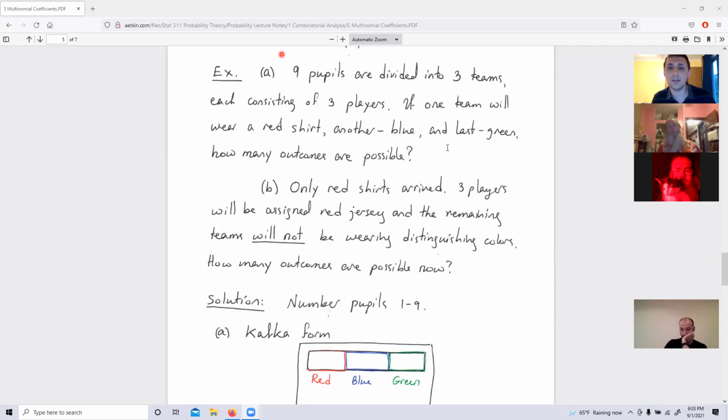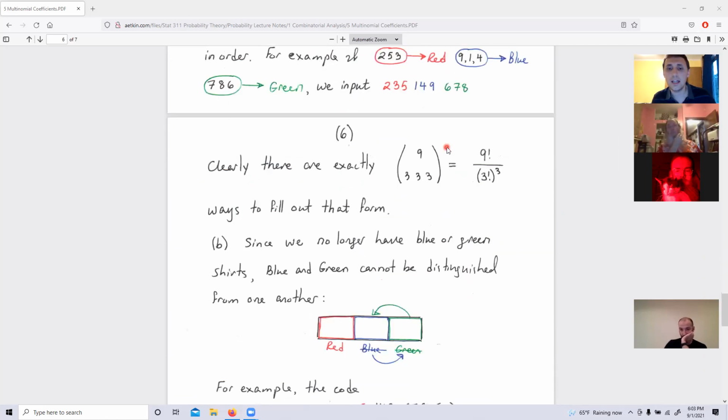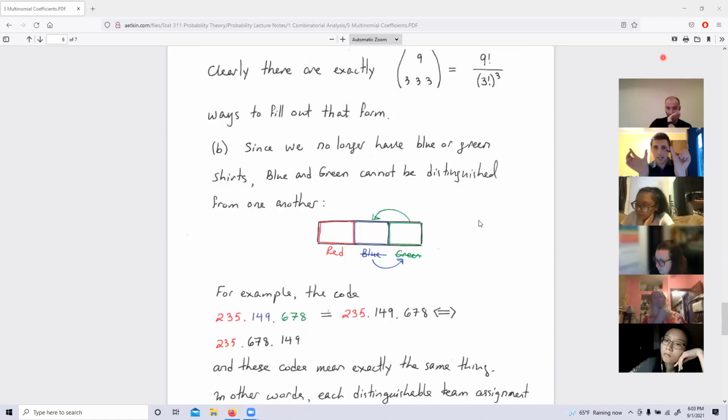So let's see what happens. We can use, guys, that same Kafka protocol, but we now strike away blue and green, which means all I can tell, guys, is the red shirted people, but I cannot distinguish the destiny to go to the green dragon from the destiny to go to the blue dragon. Do you understand? So red, blue, green, because I'm colorblind in terms of green and blue, looks to me exactly the same as red, green, blue.